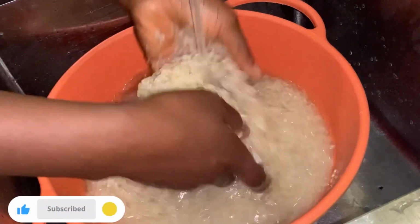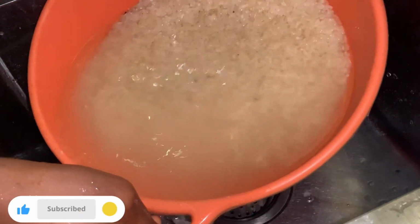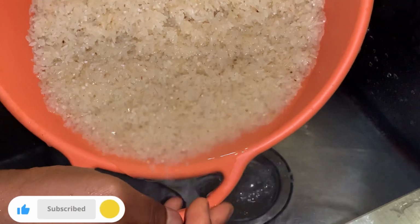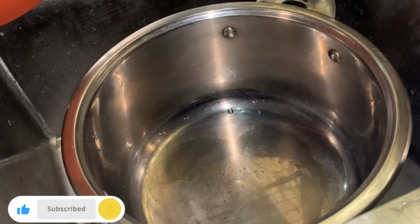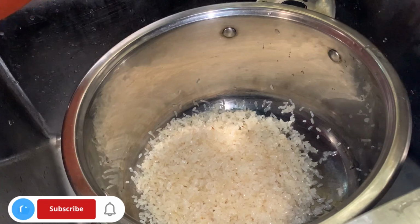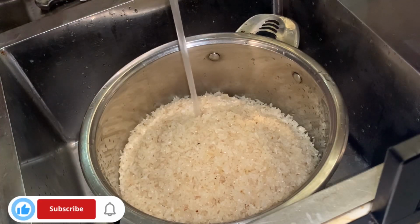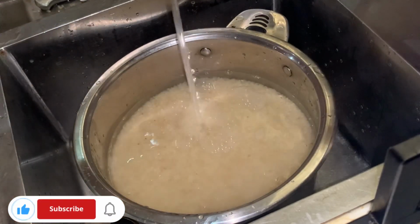And then you're going to get a pot, and put your rice inside the pot, add enough water, and then you put it on fire for it to parboil. Make sure the water covers the rice, okay, just the way it is in the video.